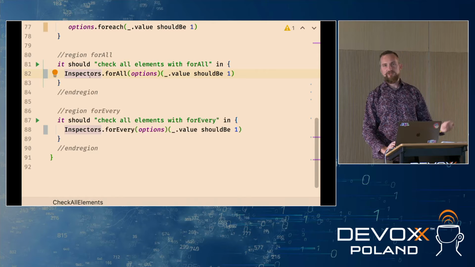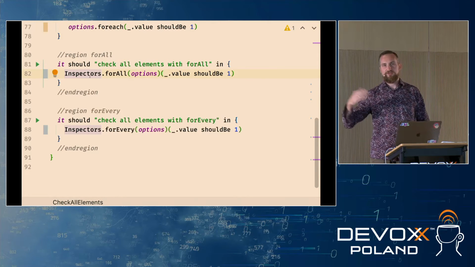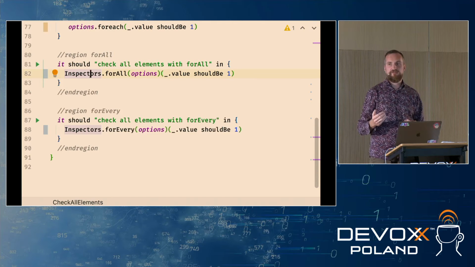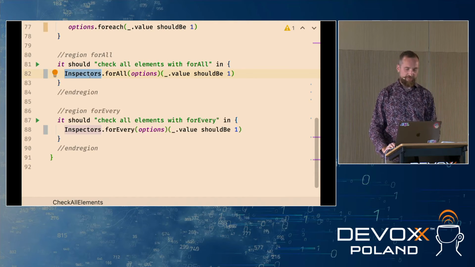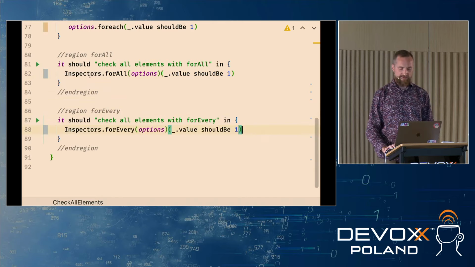Because if you only imported this trait, it would be fine. But if somewhere in the same test case you imported some other traits that also define the forAll method, then you can get confused, and those forAll methods serve completely different purposes, and it would just be confusing. So to be on the safe side, just use the Inspectors and prefix the forAll, forEvery, and the other calls.